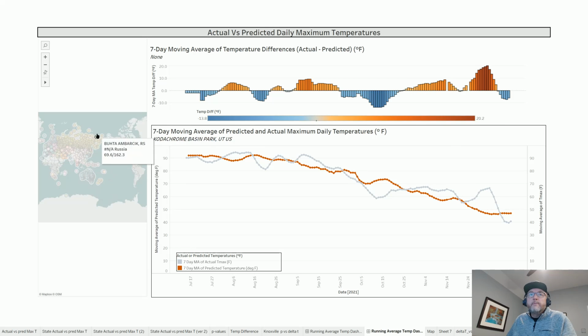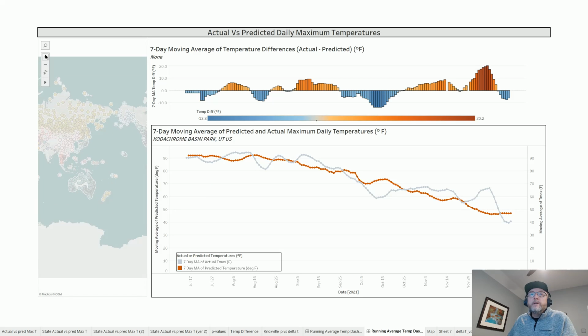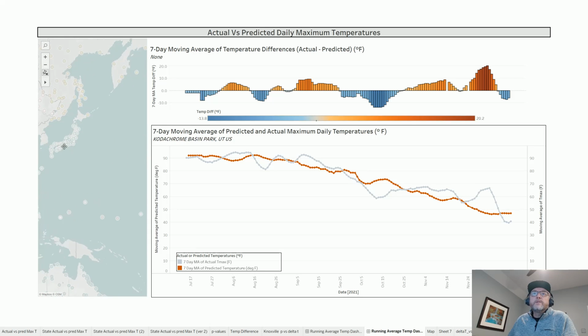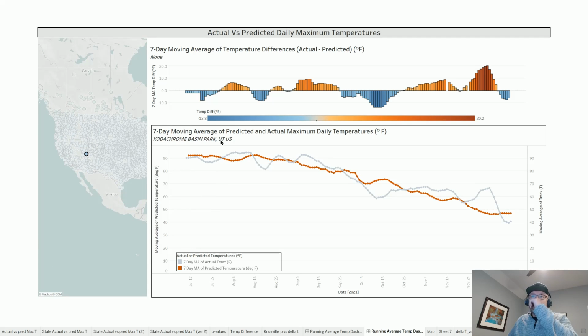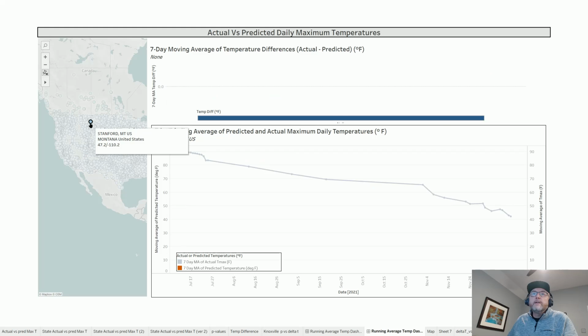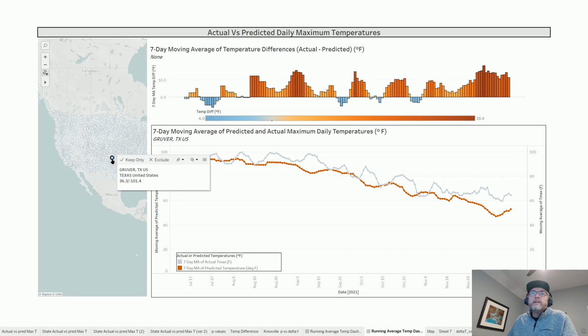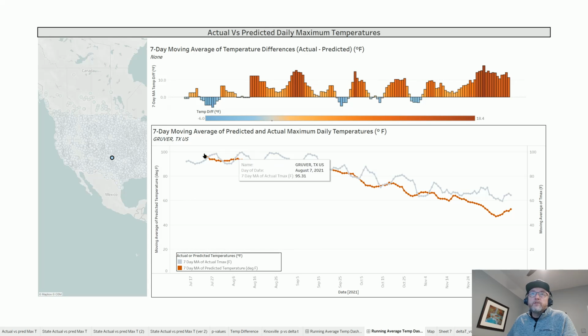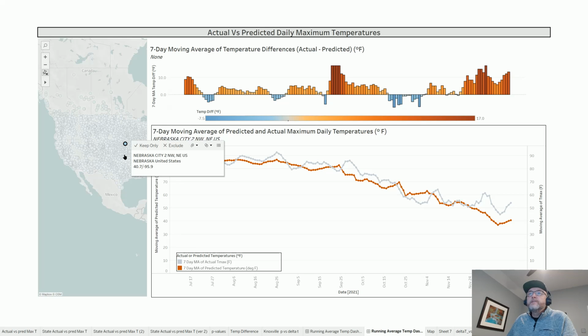So with the 7-day moving average, we're just going to look at some of these. I'm going to zoom into the map. We're going to scan around the world and just take a look and see what we can find. So let's begin by, I guess we'll start over in the US. This is the location we started with, randomly chosen, in Utah. Here's another one. Now sometimes there may not be complete data sets. So here's one from Groover, Texas, where we see that in a lot of cases my predictions were for cooler weather than actually happened. So we can just scan through these.